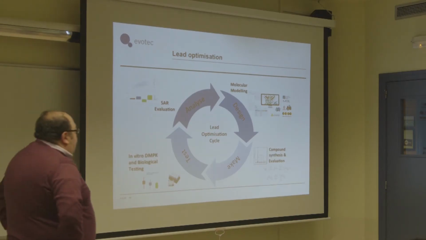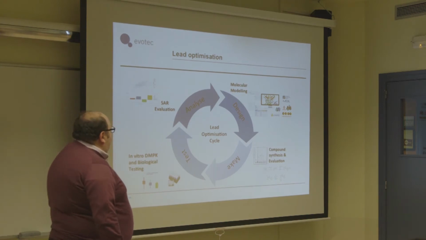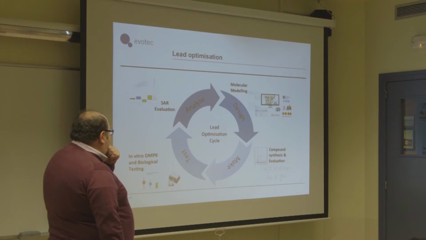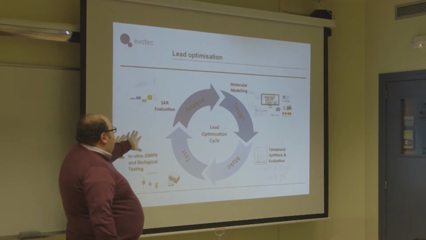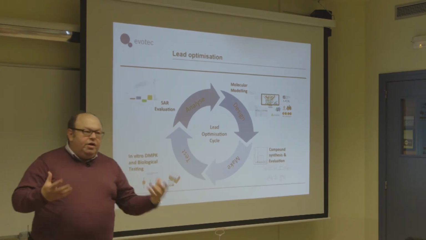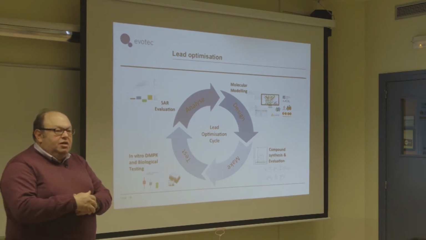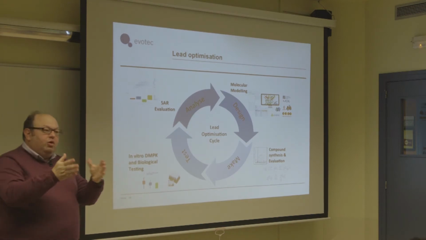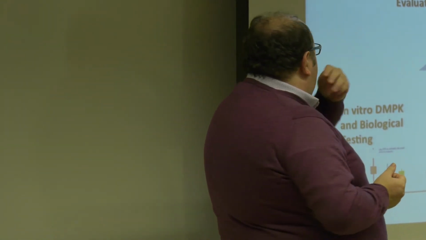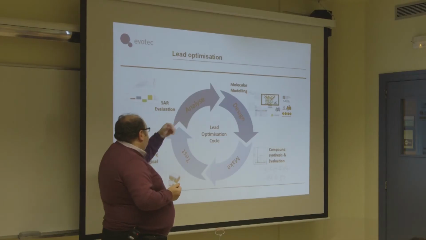Again, you are familiar already with this cycle: design, make, test, and analysis. Obviously the computers are coming to analysis and design. So first, in the analysis, the amount of data is growing. We want to compare this data to be able to predict what is next, what the gaps in the data are, which compounds we can make. We usually start to make hybridization, to take two compounds that we made that were good. Maybe we can make some combination of them together, all the combinatorial, and compare it with other properties, what is called SAR analysis. Structure activity relationship evaluation.